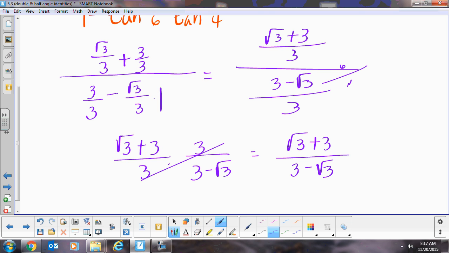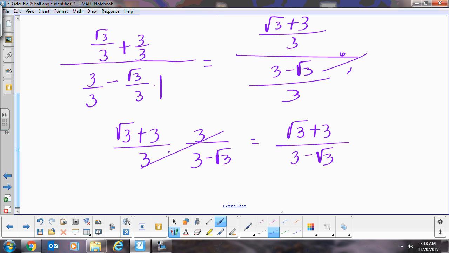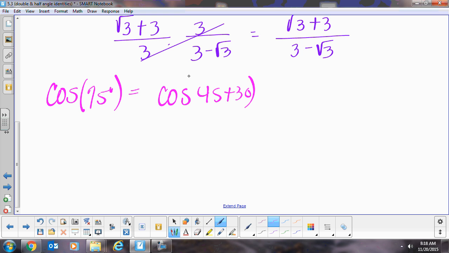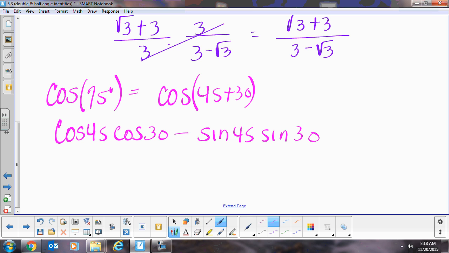Jessa. Is it a tan one too? Okay. 19, oh, cosine 75. All right. What angles add up to 75? So that's going to be cosine of 45 plus 30. Those are the easiest to choose. So you've got cosine 45, cosine 30. Jessa, did you remember it's minus sine 45, sine 30? That's your mistake. Did you remember it was cosine, cosine, sine, sine? Okay. Any other questions? Are you all good on finding cosine 45, finding cosine 30?